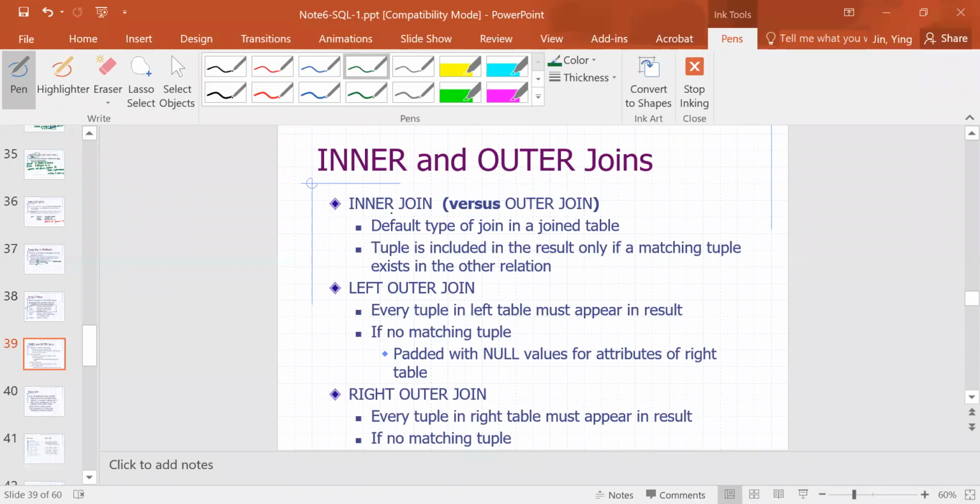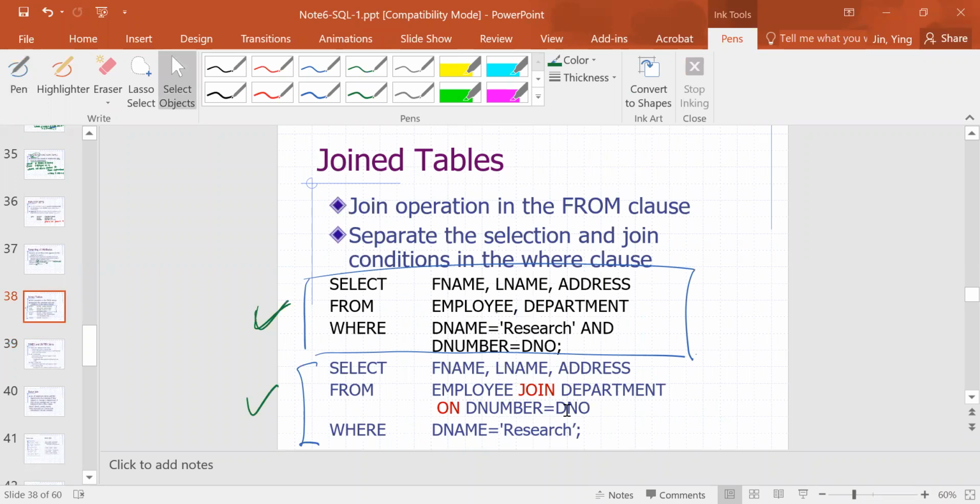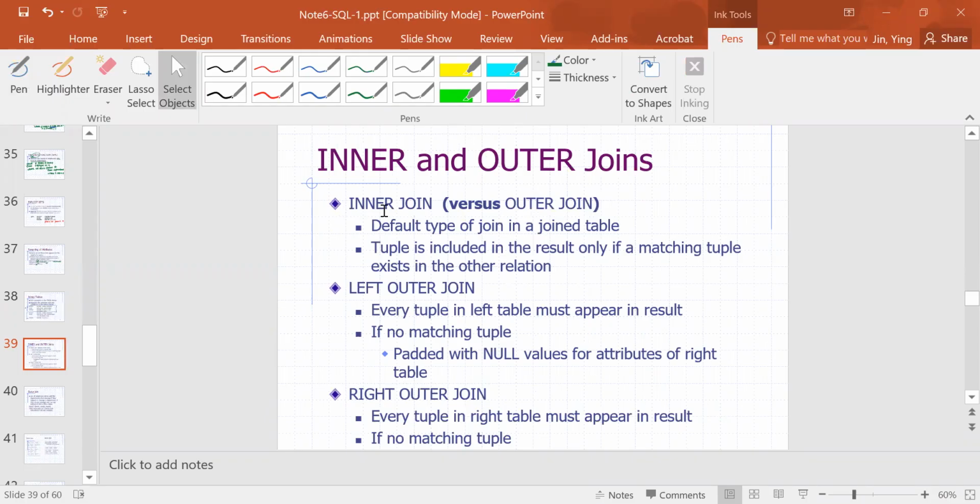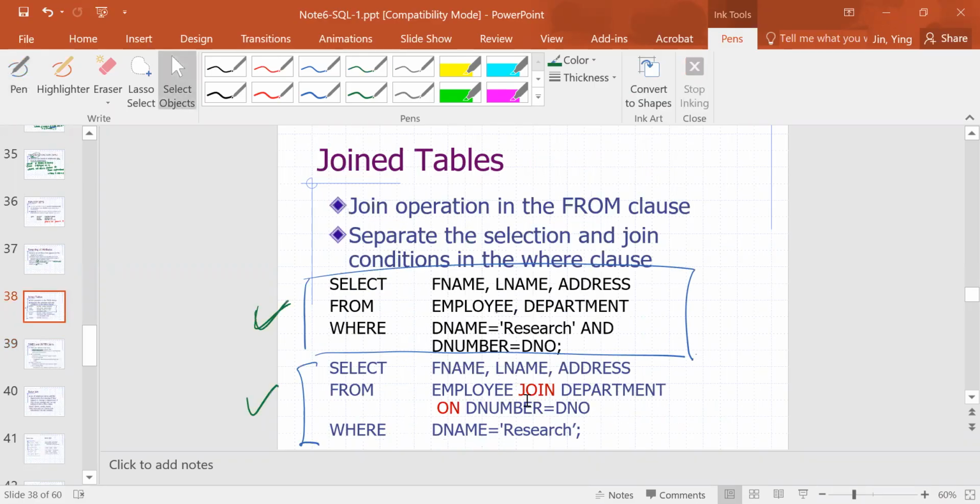What is inner join? This is the same as the join operation we just covered. The reason we put it in there is because I want to compare it with outer join. It is the default type of join in the join table. When you say join here, it is the default inner join. So in other words, instead of saying join, you can say inner join. Put this one in or that one in, it gives the same result. You don't have to write inner, it will give you the inner anyway.